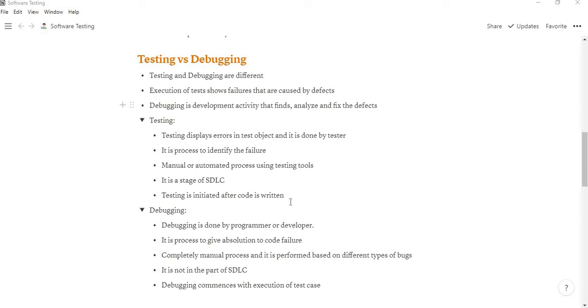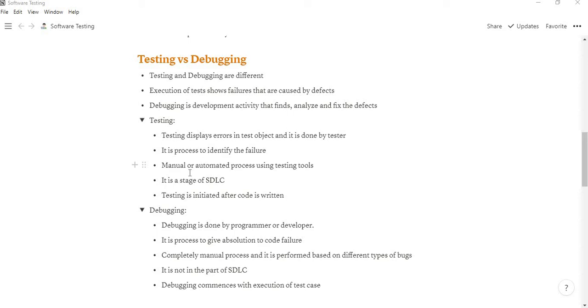In testing activities, we can do the testing either in a manual way or in an automated process, and it is part of the software development life cycle. It is initiated once the code is written by the dev team and handed over to the testing team.